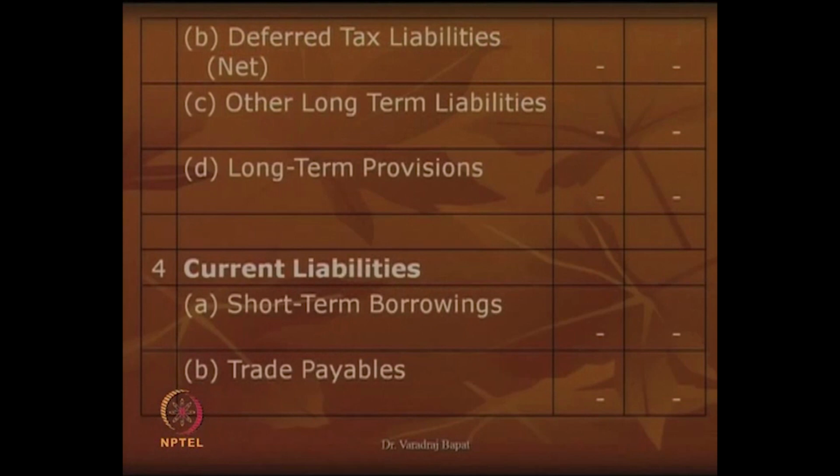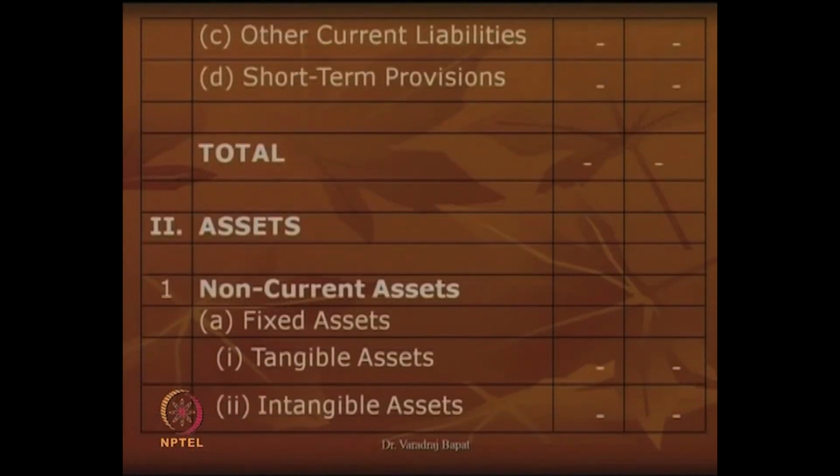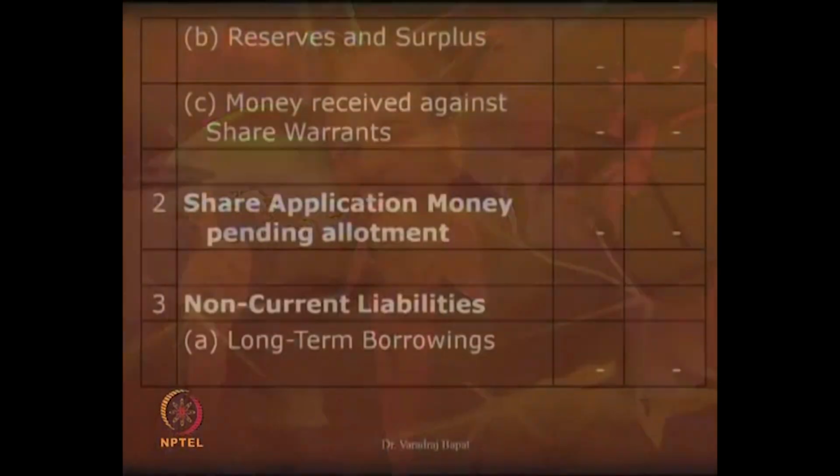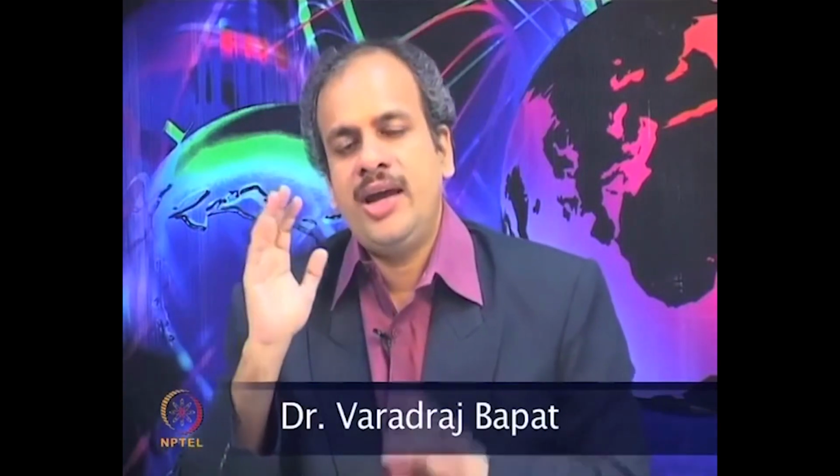So, under current liabilities, 4 items were listed. The first item was short term loans taken, the second was trade payables, C was other current liabilities and D is short term provisions. All the current liabilities are in turn categorized into A, B, C, D. So, this was one type of liability. The other liabilities are item number 3, that is non-current liabilities. Non-current, as the name suggests, these do not come from day to day business and usually they are payable after 1 year, 2 years or more. Any liability which is payable within 1 year is known as current. More than 1 year is typically known as non-current or long term.